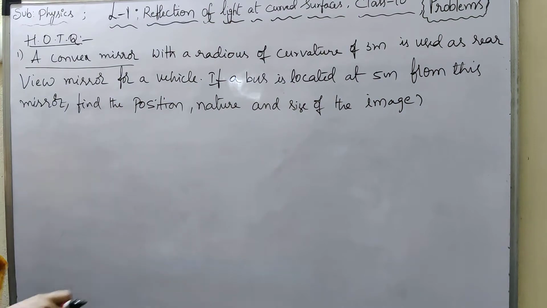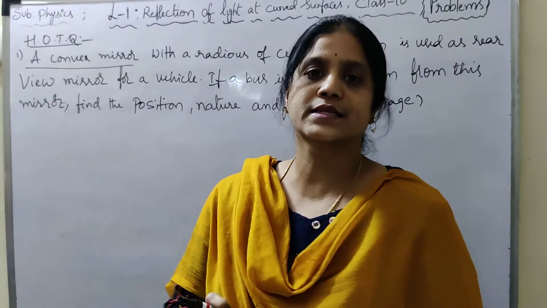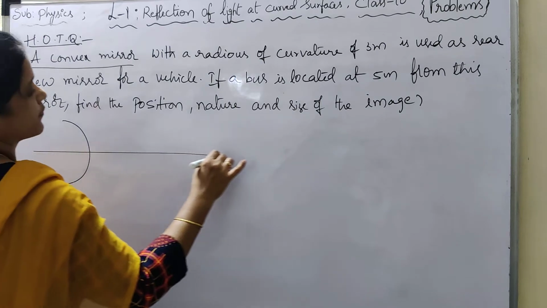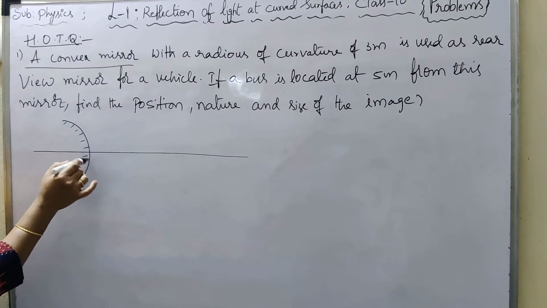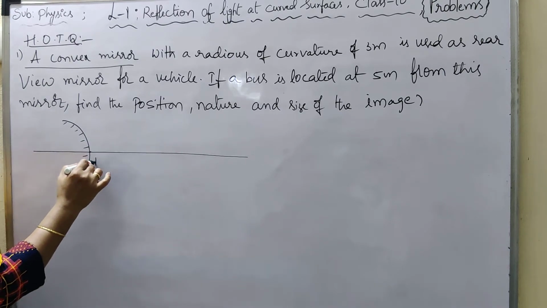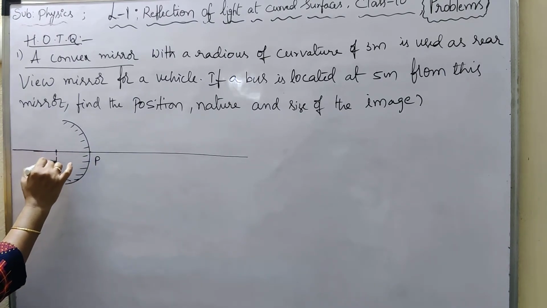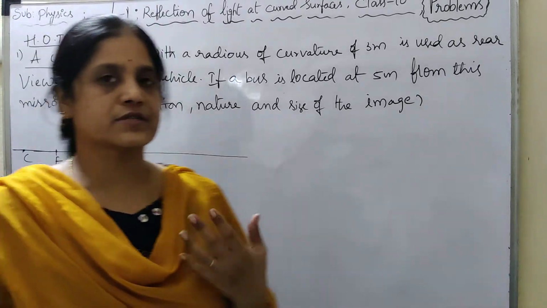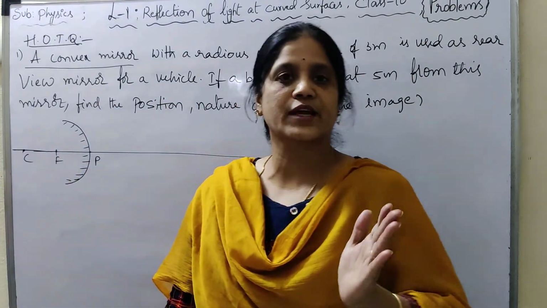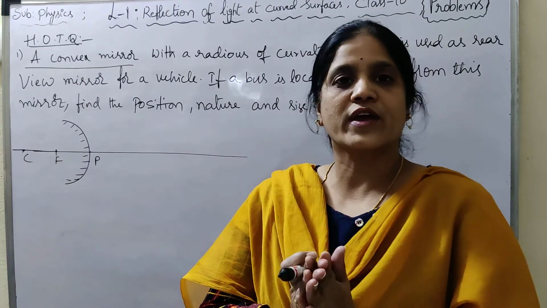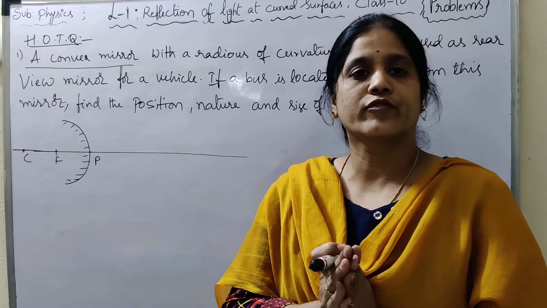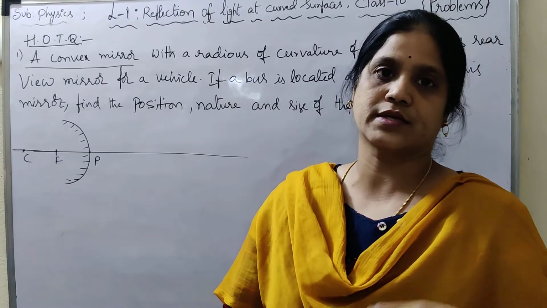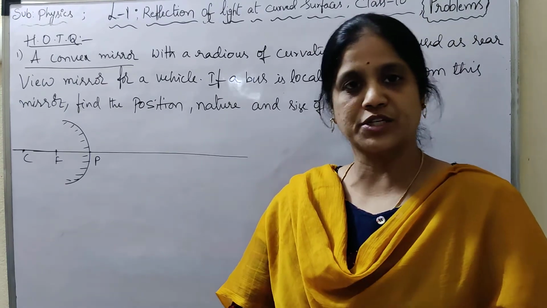I said, when a problem is given, first you have to find out what type of mirror is given. Here a convex mirror is given. So first you draw the convex mirror. Convex mirror means it is bulged outwards, and this is the pole, and this is the focus, and this is the center of curvature. Actually, in the ray diagram we have discussed the convex mirrors. Wherever you place an object in front of a convex mirror, always we get the image in between focal length and pole, and that is a diminished image and virtual image. That is virtual, erect and diminished image.